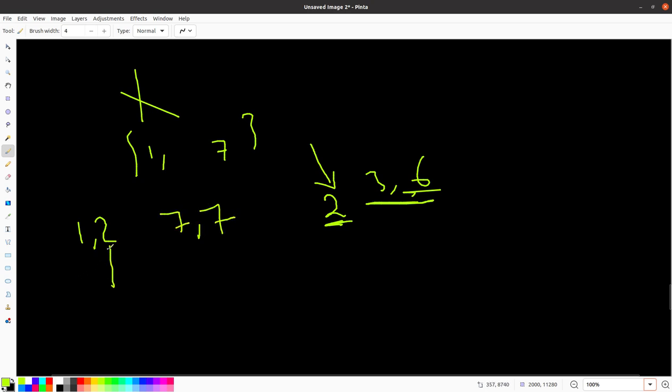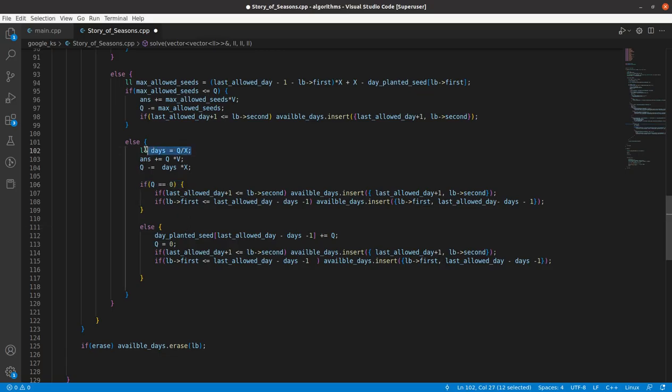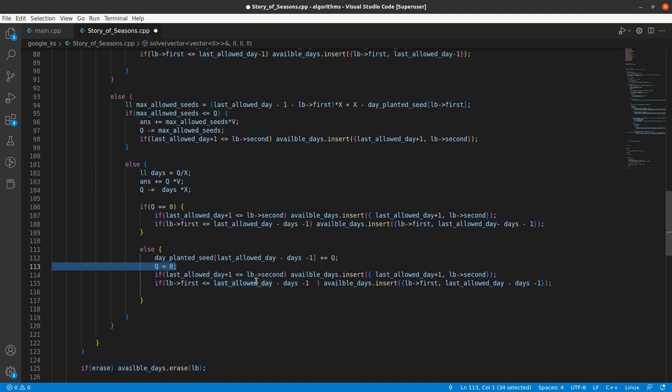Note that here the 2 has part of X, because if it's fully free day, it will be included in this part. So here Q will become 0, and we split this set into two parts.